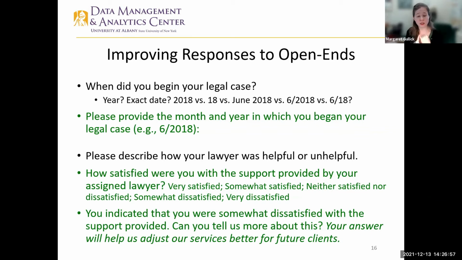One, I've already done some thinking to determine if my lawyer was satisfactory or unsatisfactory. So I'm not just jumping cold into this next item to give an answer. I've already done some of the thinking, so it'll be easier for me to come up with my own words to describe why I think that.